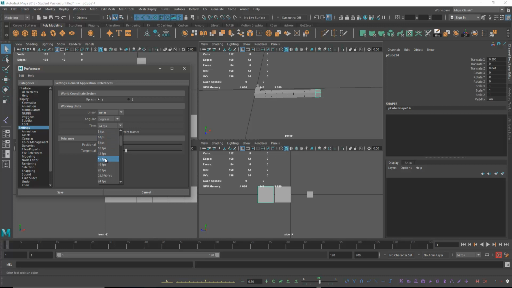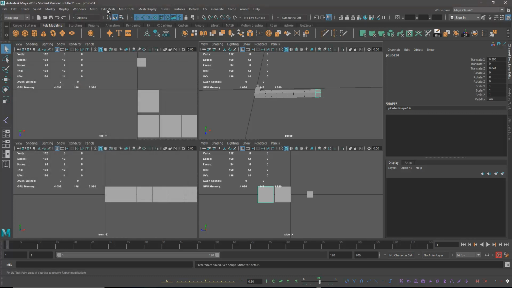For cartoonic and all, for 2D animation and all, we can take 15 frames per second. But if it is films and all, we have to take 25 frames per second, 30 frames per second. It depends on the international standards and project that you're working for, what exactly, it depends on that. So this way we can adjust the settings and preference and all.